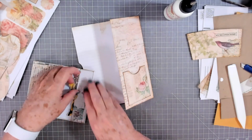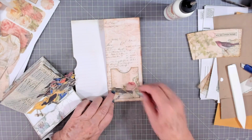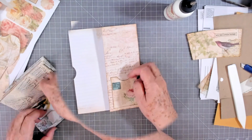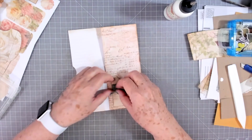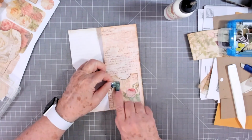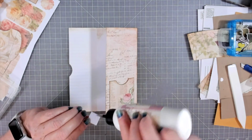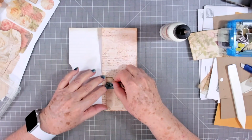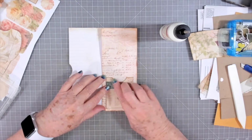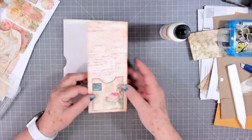Let's see. Do we have a small enough bird? Maybe? No, we don't have a small enough bird. I think I'm just going to put that little label down on there. That's got teal in it, and these leaves are almost a tealy color. I don't think I'm going to put anything behind it, as I'm not going to make a little stack or cluster out of it, because I like all of the writing and everything on here. So I think that's all I'm going to do right there.